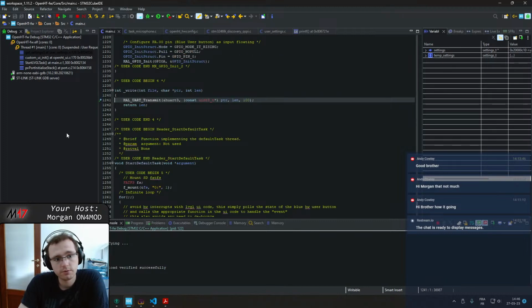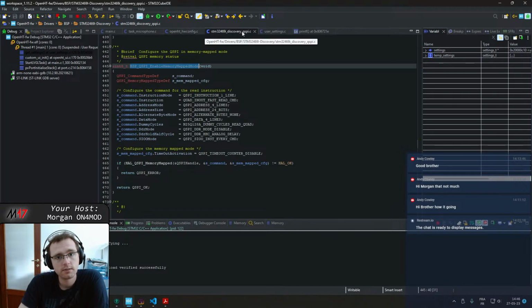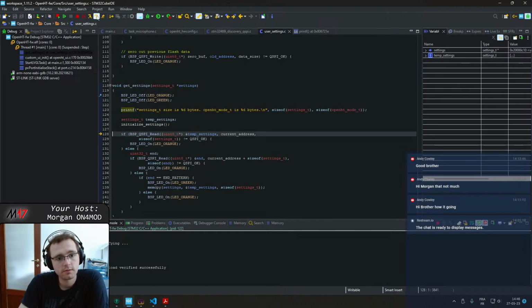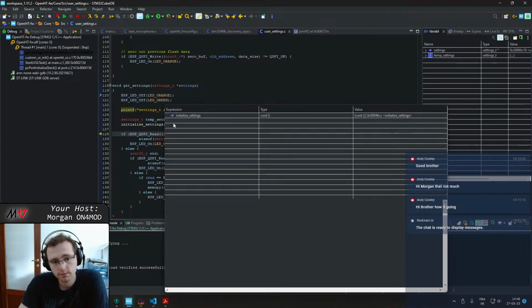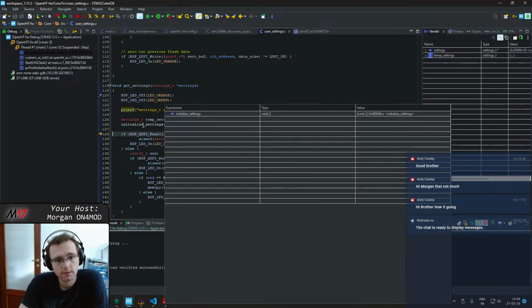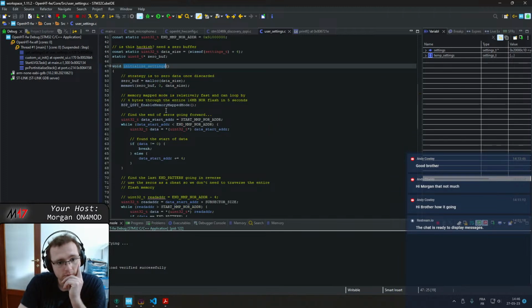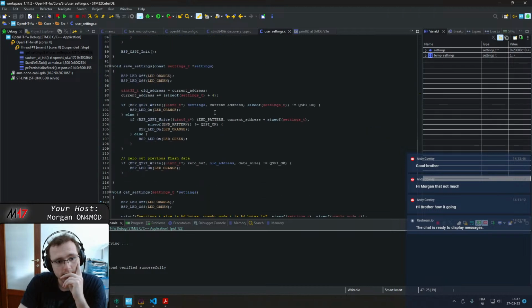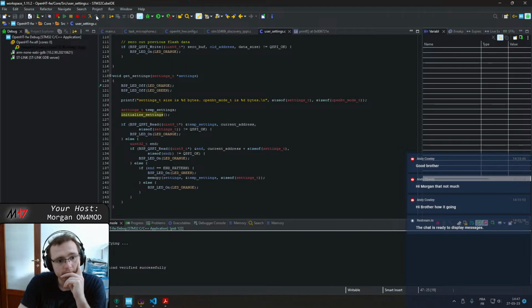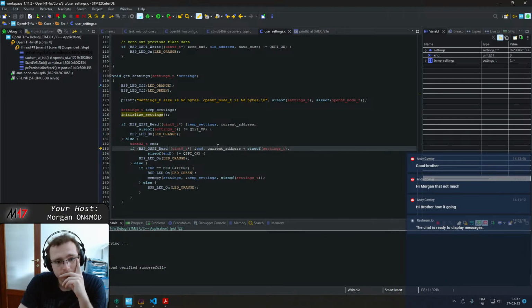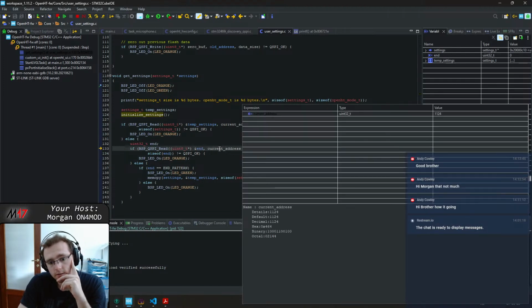Let's just remove this breakpoint. Don't need it. And okay, so we initialize the settings. So I guess it means yeah. What does that do actually? Okay. Current address.